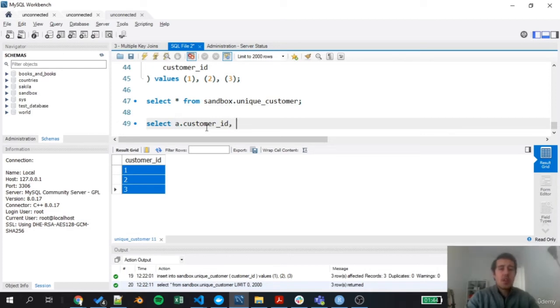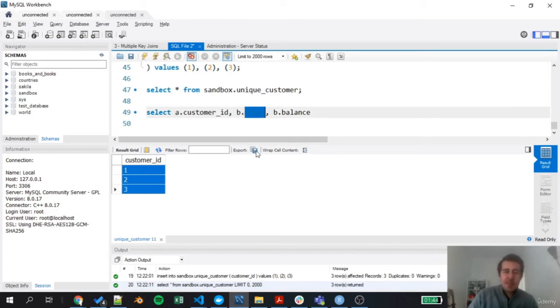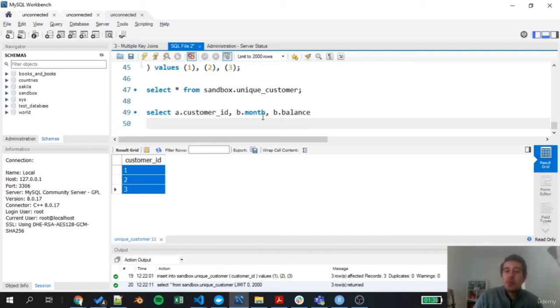So I'm going here, A customer ID, and then I'll just want to have, for example, B month and B dot balance. Oh, you might be wondering why this is blue, right? Why does month have a blue color? Because month is actually also a SQL function. I probably shouldn't name it in this way in the examples. I'm just naming it in this way so that it's a bit more straightforward, but it's a good practice not to name columns with names of SQL functions. That's why this is in blue, because it's a reserved word for SQL, and SQL just shows it blue because it recognizes that this may be a function.